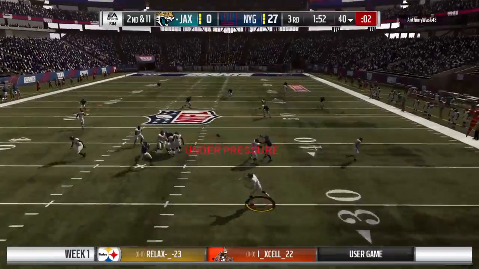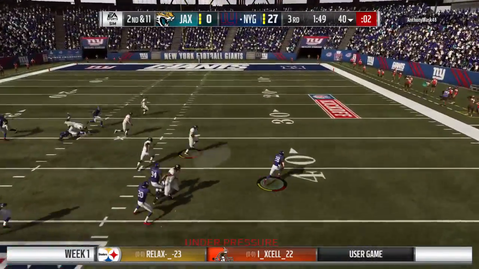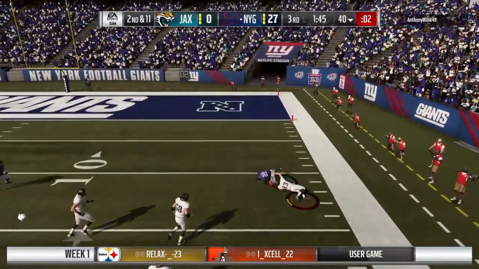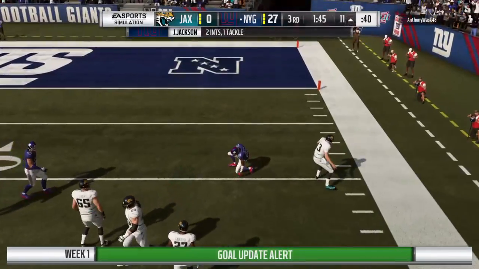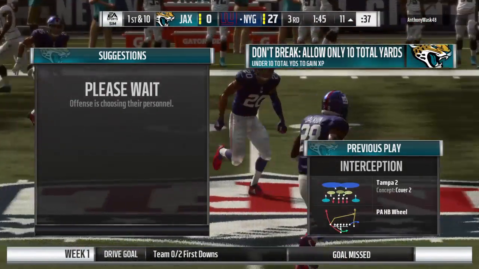Bootleg, Darnold. And now here is another interception. First career pick for the rookie, Josh Jackson. And a terrific return there. They're finally able to corral him down near the 11-yard line.